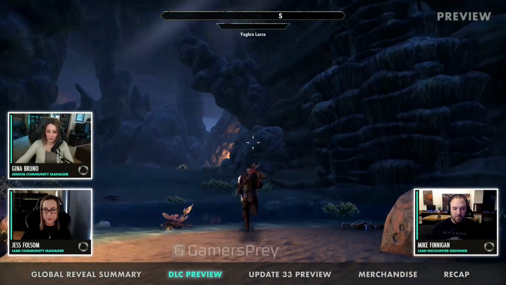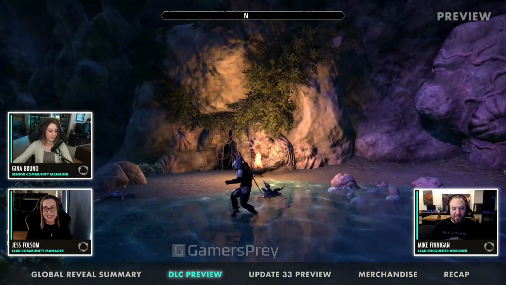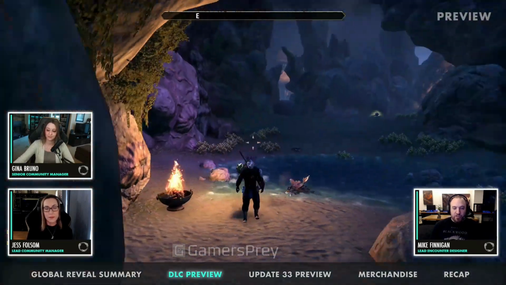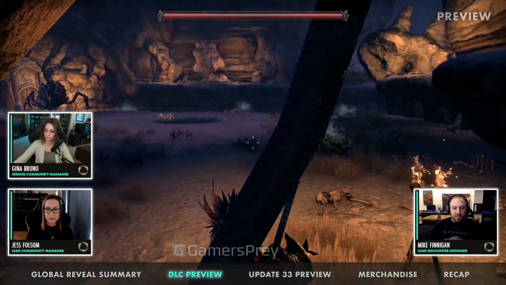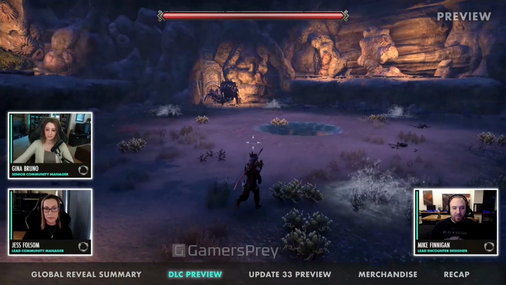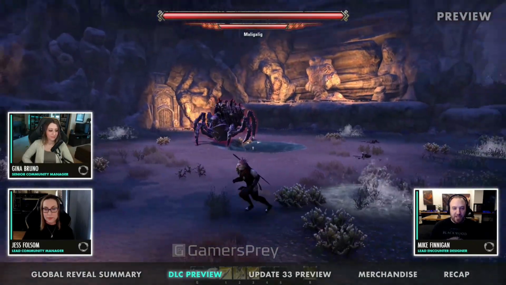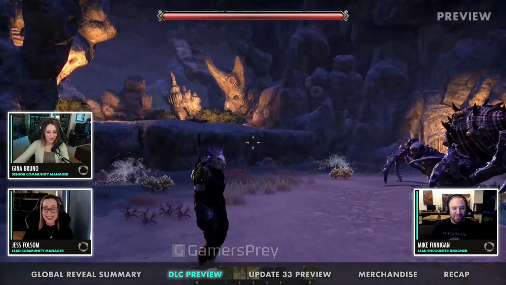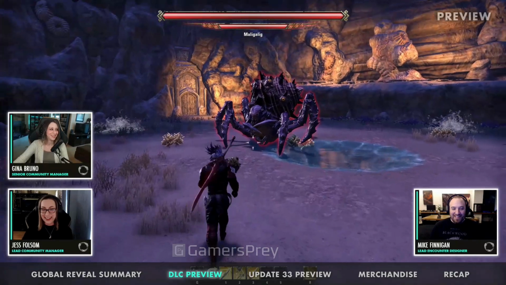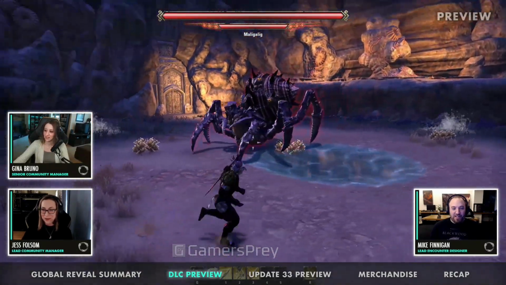But in the meantime, we can enjoy Finn's dungeon tour. More tour, yes. Once you make your way past these Yaghra, you get into this. This is going to be the first boss that you would face in the dungeon. This is Maligalig, who has one of the best names for a boss. Maligalig, that's great. She's a big monstrous Yaghra.